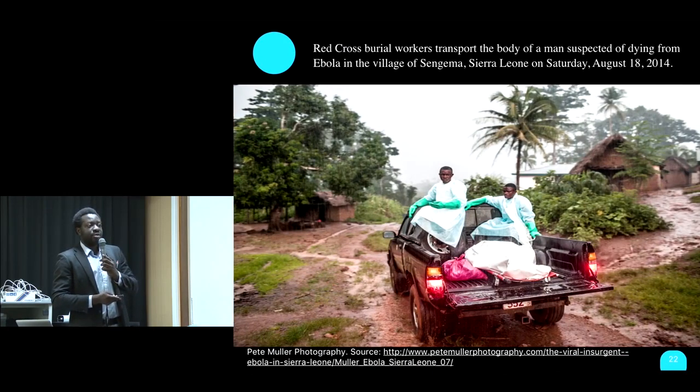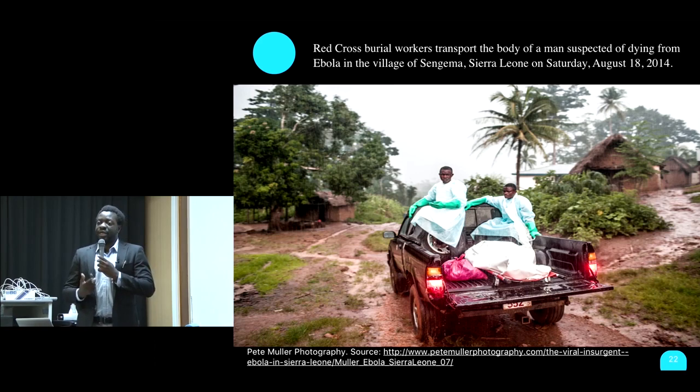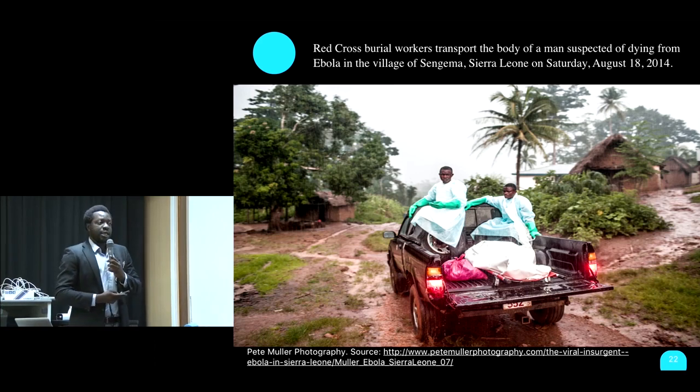Other Red Cross members here with the body of a man who was also suspected of dying from Ebola. So they were carrying him somewhere for a very safe burial because they had to avoid contact of the deceased body with the community, because this is one of the ways Ebola can spread. Some of the practices in the region were that people were in close contact with the dead body because they had to mourn. By mourning, they were being contaminated. So we had to avoid contact with the deceased body.